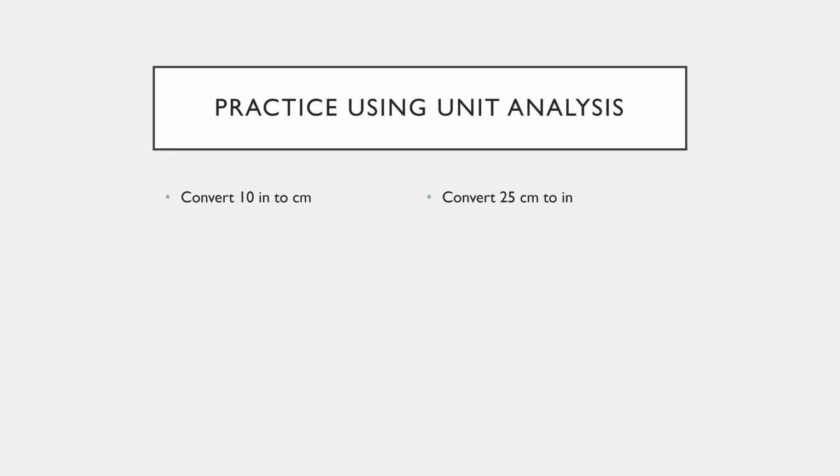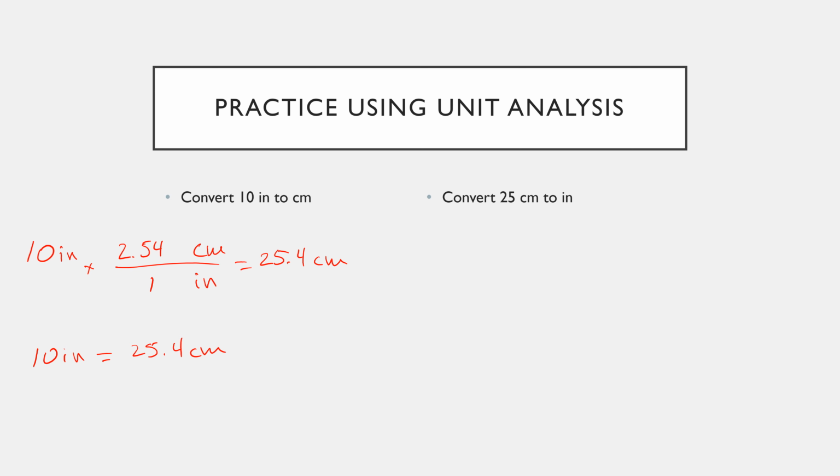Now let's go from what's probably your most common units, ones that you see and maybe use more often, which is going to be centimeters. So 10 inches times some fraction here where we have centimeters in the numerator and inches in the denominator. So we're going to say 1 inch is equal to 2.54 centimeters. So that means 10 inches is going to be 25.4 centimeters. Since we didn't round here, we'll just say they are equal to each other.